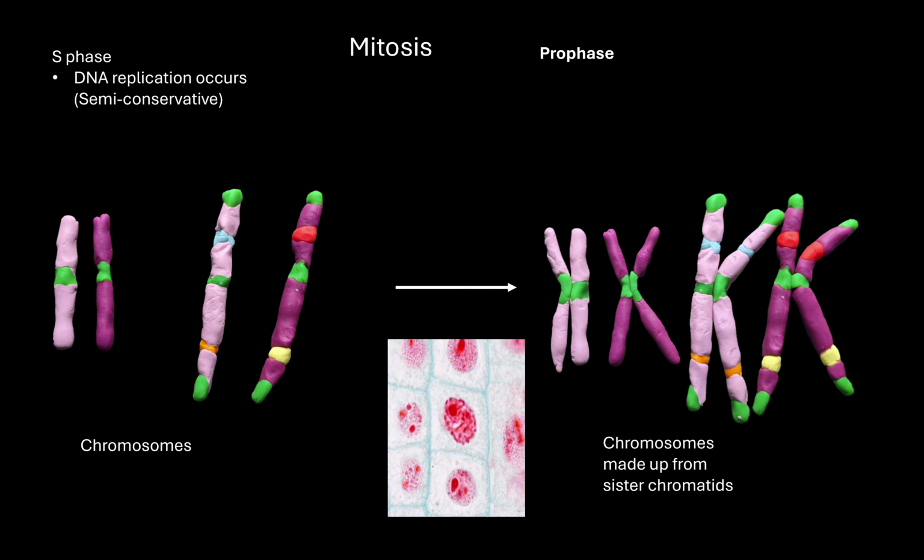Now, the first phase in mitosis is called prophase. During prophase, the first thing to happen is that the nuclear envelope and the nucleolus are going to disappear. Now remember, your nucleolus is the place where your RNA nucleotides are synthesized. Your nuclear envelope was containing your DNA inside the nucleus. So this nuclear envelope and this nucleolus are going to disappear. So the chromosomes are now going to be free within the cytoplasm.